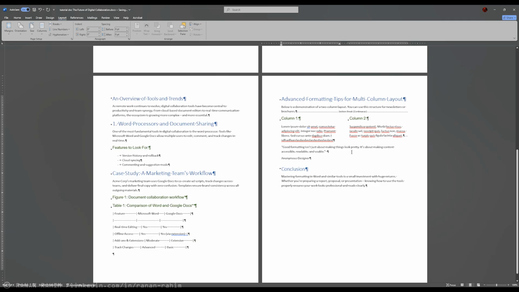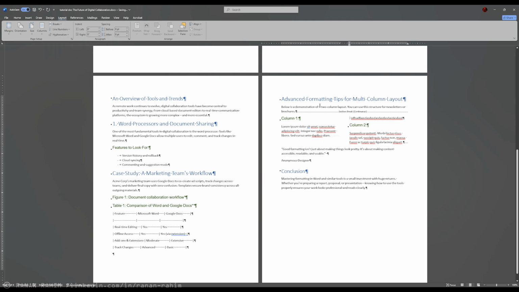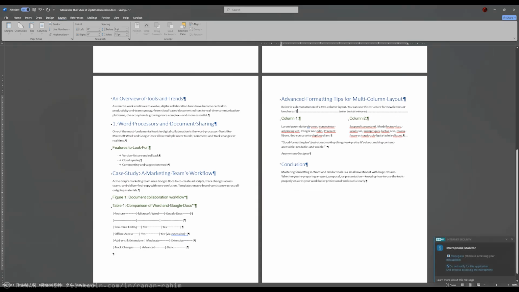So what you have to do here is insert a column break, and see, this text gets added to the next column. Then you're noticing another thing. There's a section break. What's that? When you create pages with different orientations or different paging styles, this is the section break that you will see.